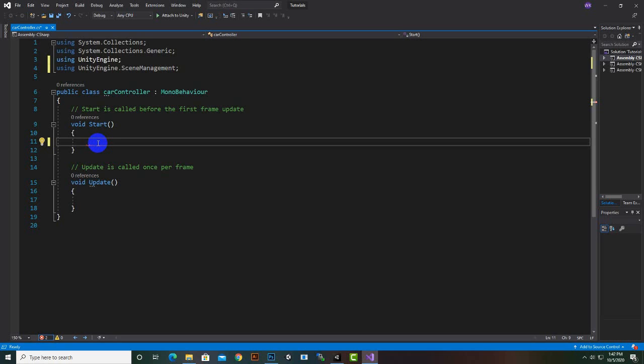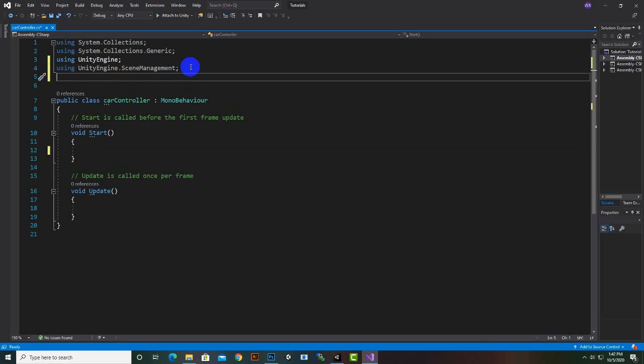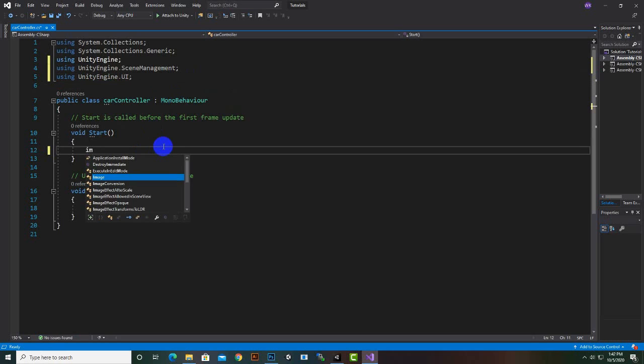But if we include the UI library, using UnityEngine.UI, then what will happen? Now if we type Image, you will see that we have found a lot of image options here which are from the UI library. So we can work on that now.